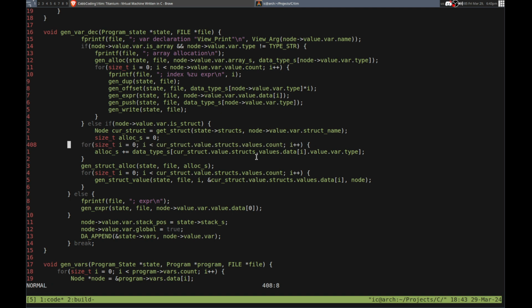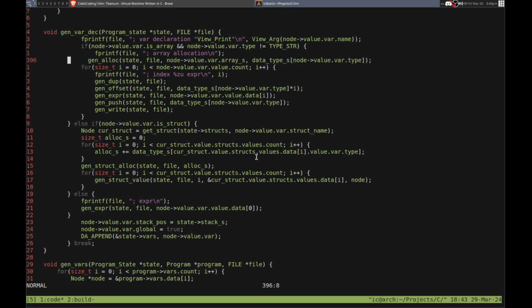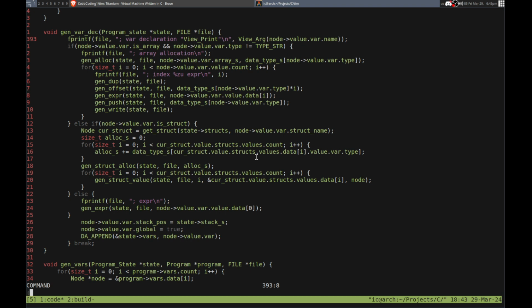Okay. I should be able to just unindent these. I mean, the indentation doesn't really matter, but it's just a lot easier to read if it's proper indentation. Okay, that should be good enough. I think it's not forward, but that's okay. I'll fix it later. Again, it's not important.